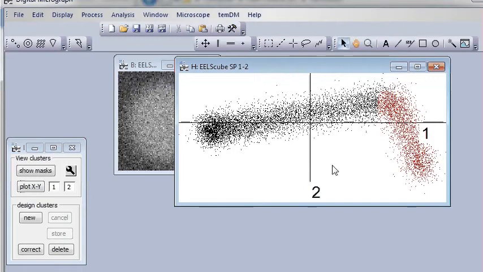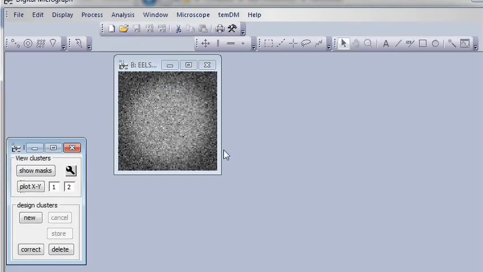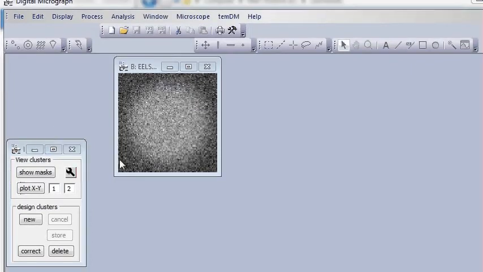So you see that all these points in the oval now turn red. That means they are included in cluster number 1. We can close the scatter plot right now. We don't need it anymore, and everything is stored inside the matrix. We can check that.